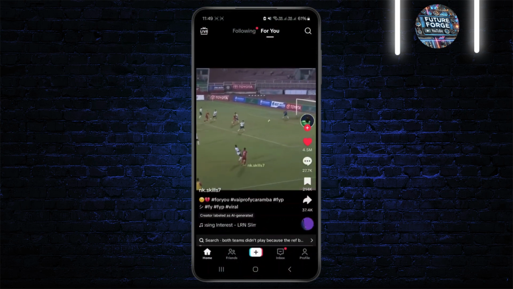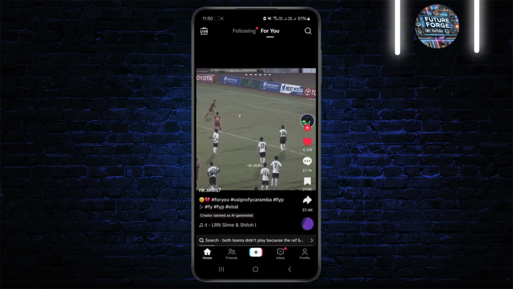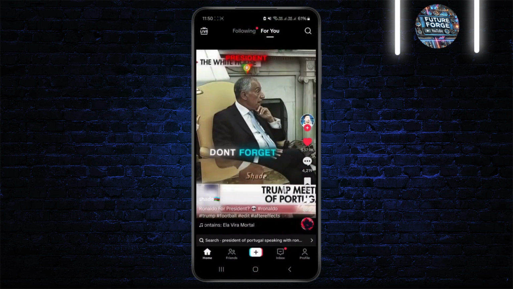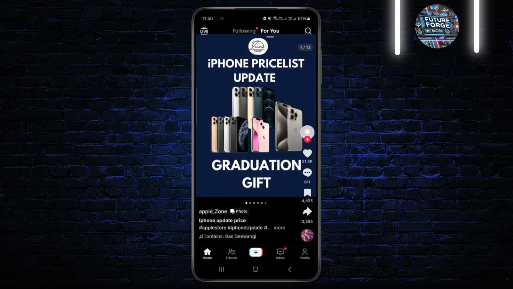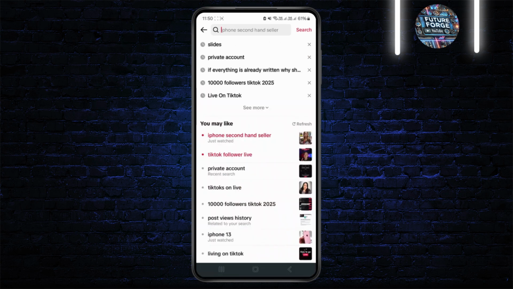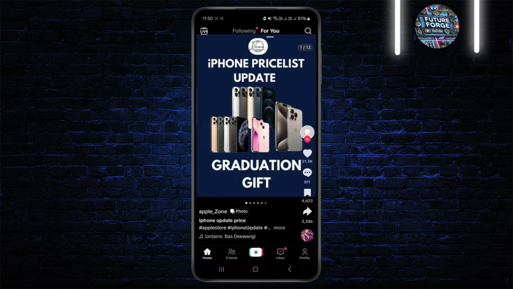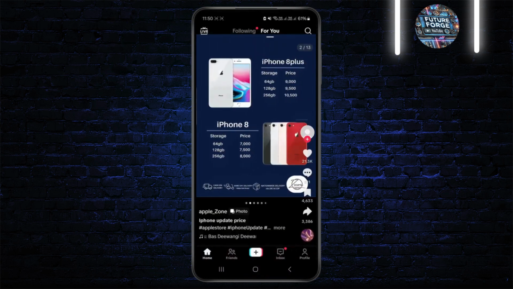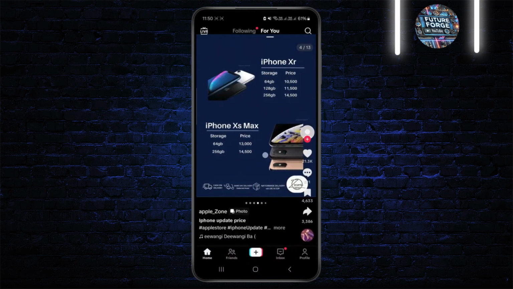So just head over to your TikTok application, and once you're inside here, just find the pictures just like this. As you can see, I've already found the pictures. If you can't see the pictures, you can simply click on search and search for any pictures by heading over to this photos section. So first let me just show it from over here. As you can see, I have this list of images, probably like 13 images over here.